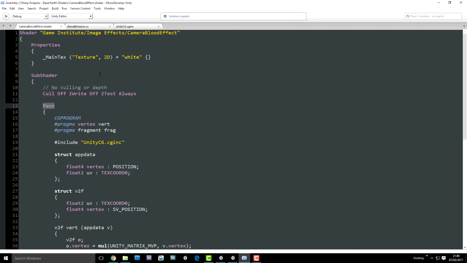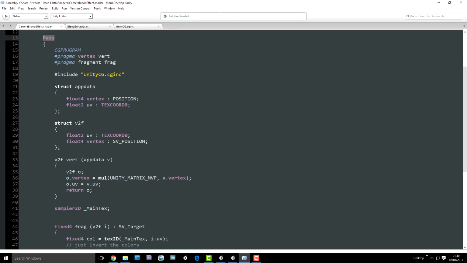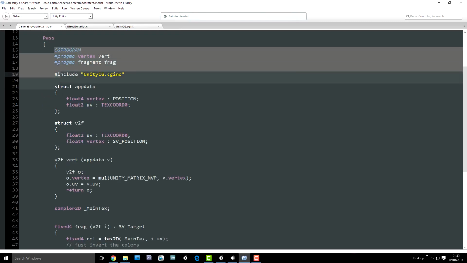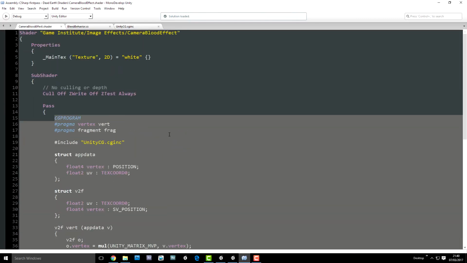So for each group of 4 textures that you assign to your terrain, a separate pass will be invoked. And with each pass, the output of that pass is then color or alpha blended with what's already in the frame buffer from a previous pass. But like I said, in the case of an image effect, we only need 1 pass. So you can see inside the pass block is our HLSL shader code.